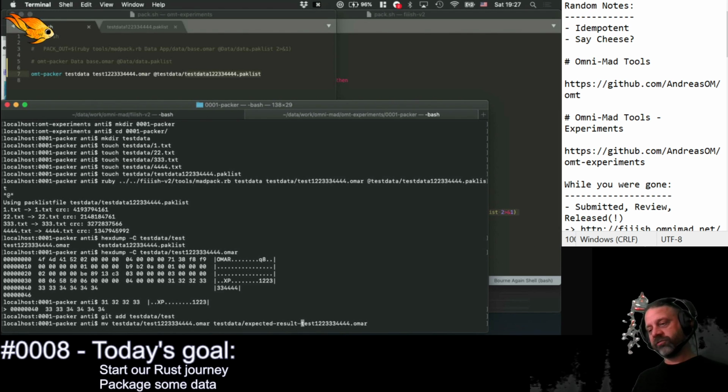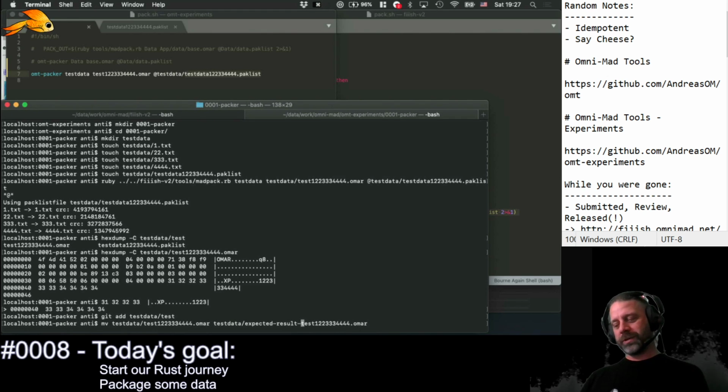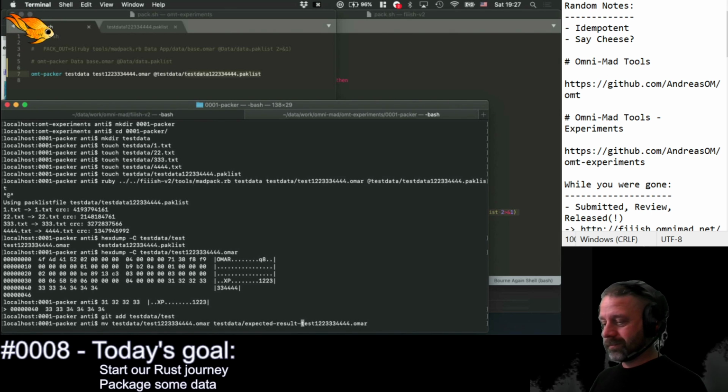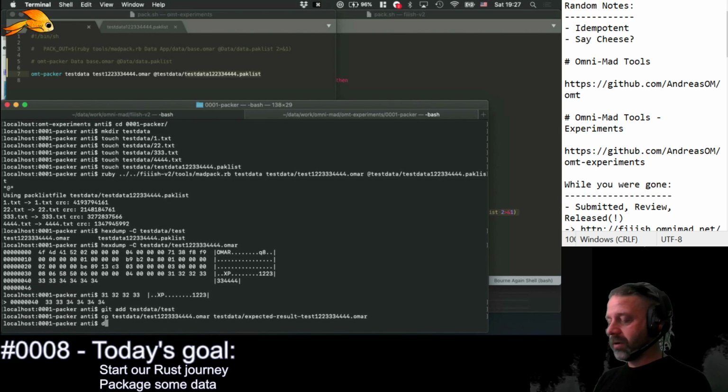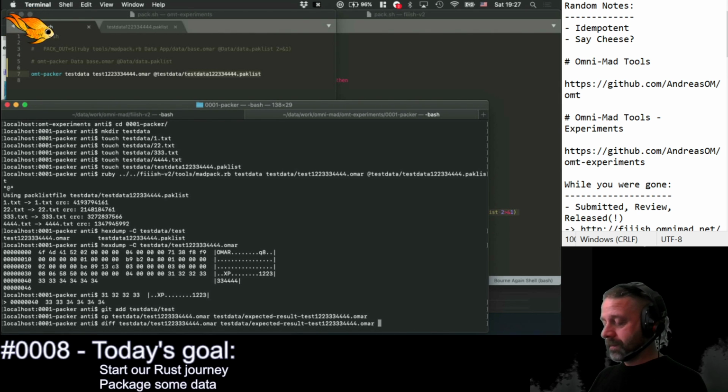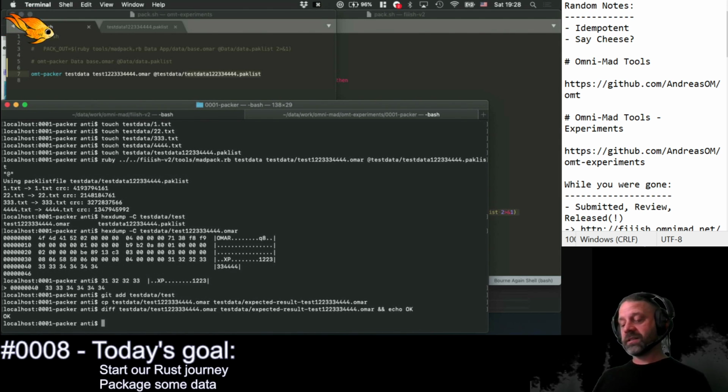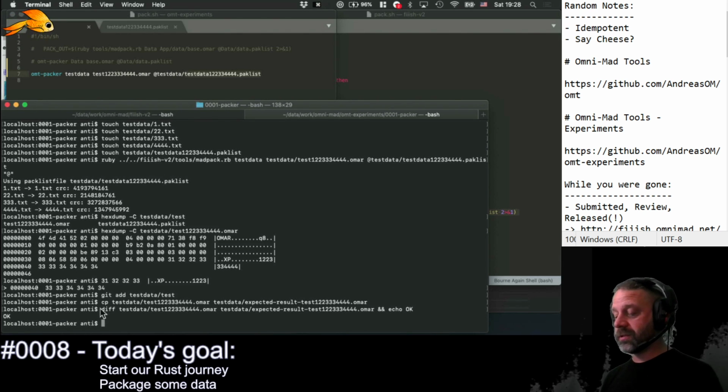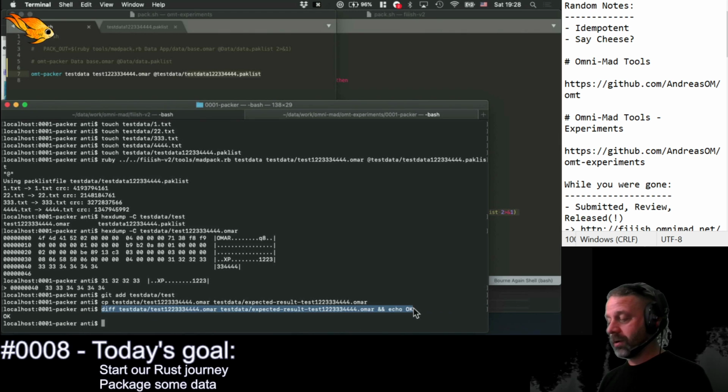So if by the end of today we have a Ruby script that creates a file that's binary compatible with this, we're golden, right? Right. So I'm just going to copy this, and so this is what we want, right?